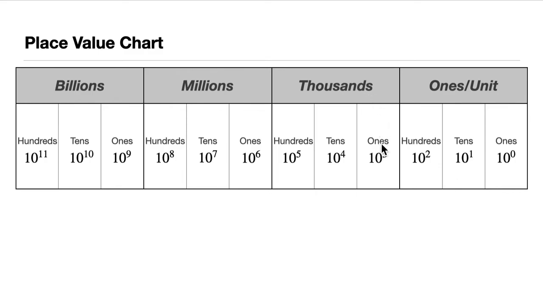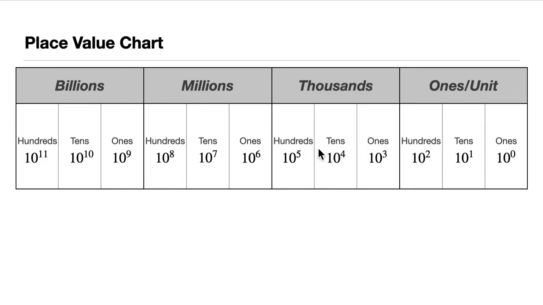Thousands, and then ones here. For the thousands, we don't call it one thousand ones. We simply call it thousands. So that's 10 raised to 3. Maybe you can reimagine the exponent here as the number of zeros written after the 1. For example, 10 raised to 1 has only one zero after the 1. For the hundreds, there are 2 zeros. For thousands, there are 3 zeros. For 10,000s, there are 4 zeros. For 100,000s, there are 5 zeros, and so on.